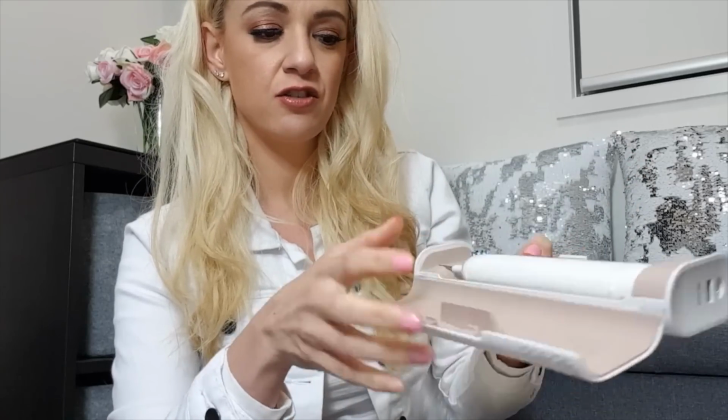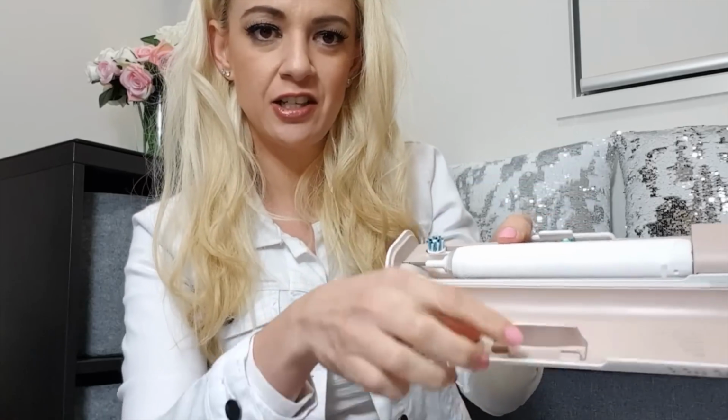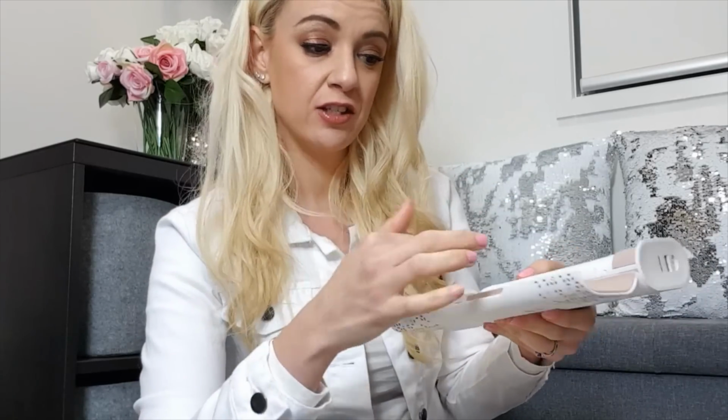And as you're using your toothbrush, this little slot here you can actually sit your phone in. Now it's not just for iPhones. I've actually got an Android and mine fits in there just fine. You can do it lengthways or upright. Either way it will sit in there. And you can plug your phone in and charge your phone as well. So that's really, really cool.